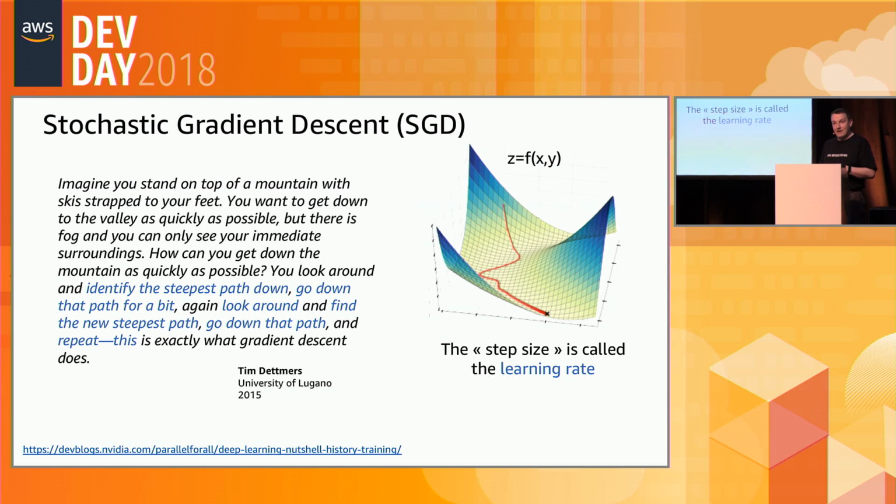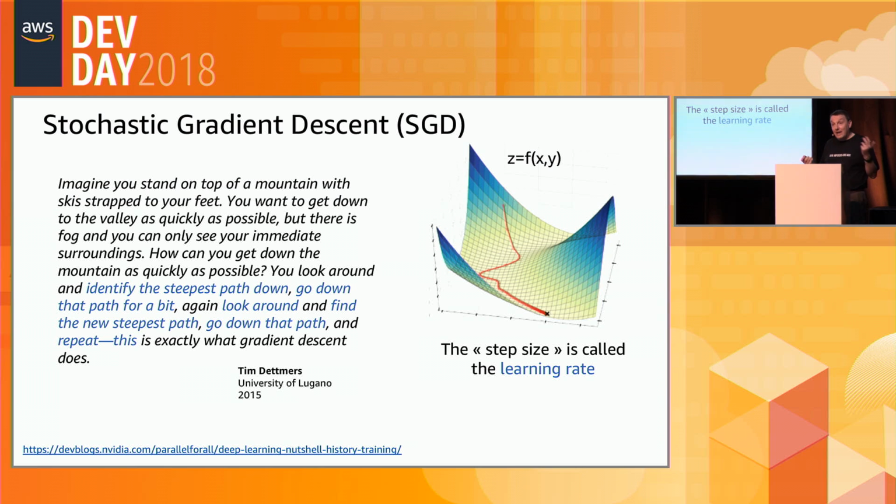Okay, and the step size, how you adjust, the adjustment that you make to the weights is actually based on how you define the learning rate, okay? So very small learning rate, you will make very small adjustments. A large learning rate, you will make very big adjustments, which creates all kinds of problems because if you make very tiny adjustments, it will take you forever to get to the valley, okay?